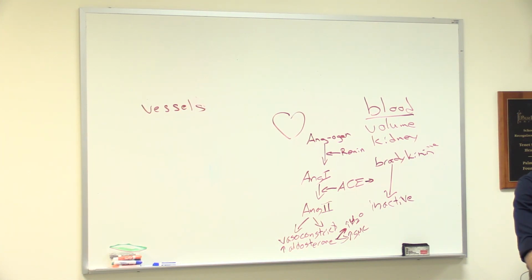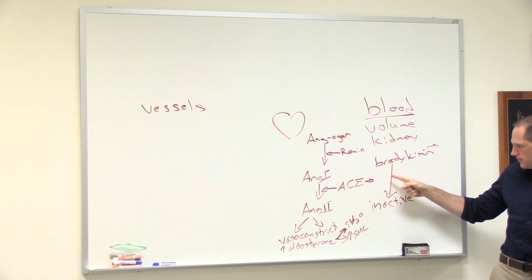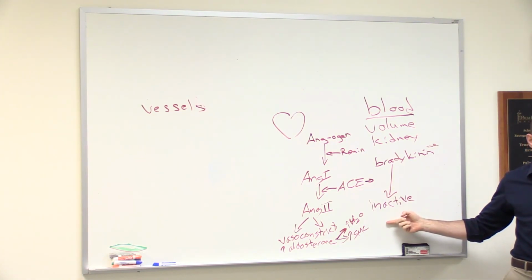And then, through the aldosterone effects, also influences the amount of blood volume and the number of muscle cells in arteries. Wait, can you repeat that whole thing again? Wait, bradykinin is a vasodilator. Yes. And then ACE breaks it. ACE breaks it. Okay, thank you. ACE breaks bradykinin. So, bradykinin is a vasodilator. ACE breaks it, so it becomes inactive.